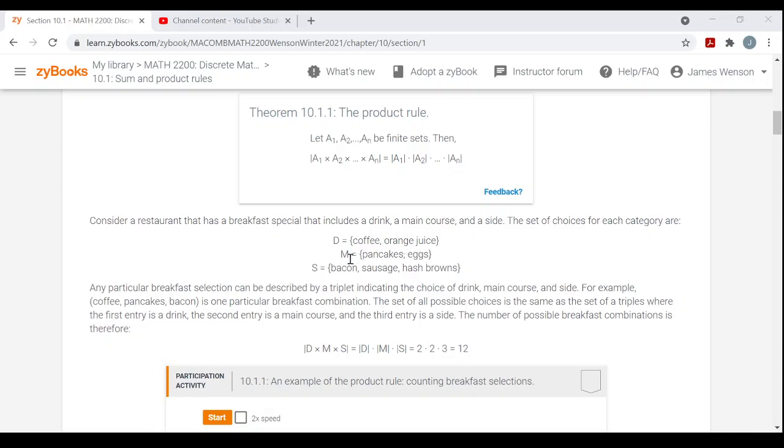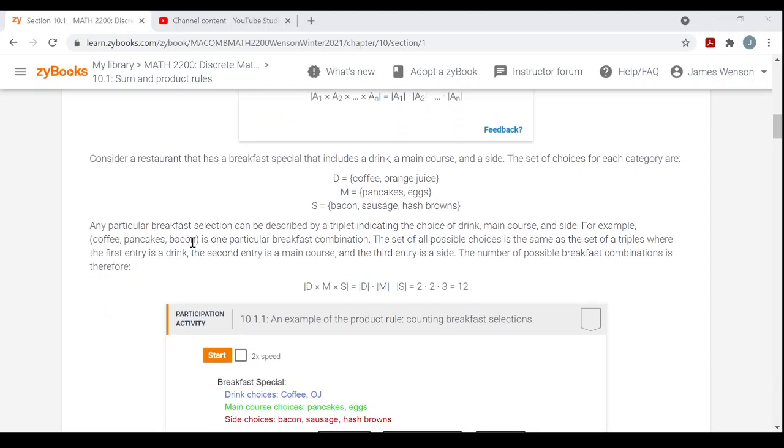So the cardinality of M is also just 2. And S is the set of sides, right? Bacon, sausage, hash browns. The cardinality of S is 3. So any particular breakfast selection can be described as a triplet, right? An ordered triple, with your choice of drink in the first component, comma, main course in the second component, comma, and a side in the third component.